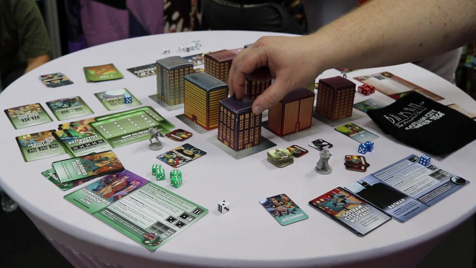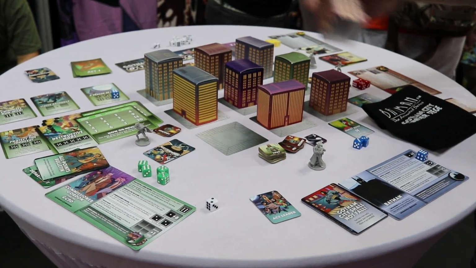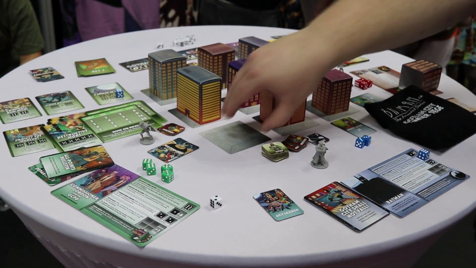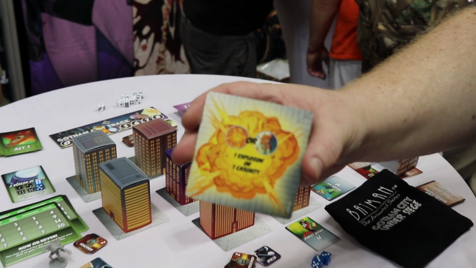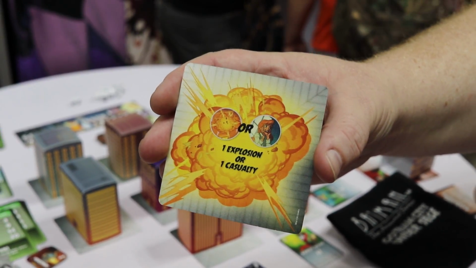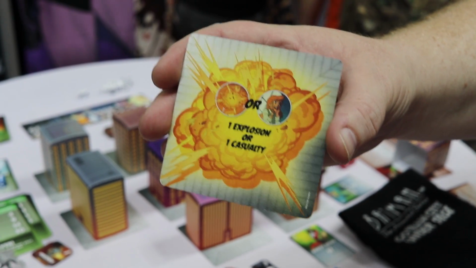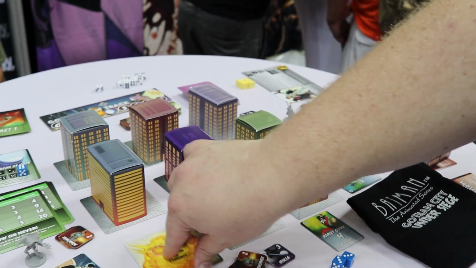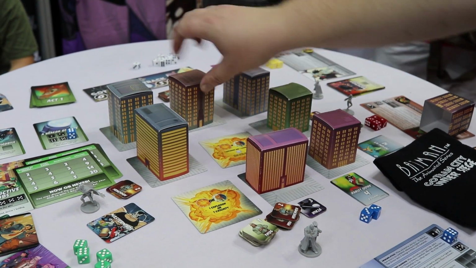And at the end of each act, if there's still bad guys out in the field, they'll start taking out buildings. So you'd remove one if it is destroyed. And then underneath on these city block tiles, it's going to hurt your resources. And this is basically how you lose the game. If you have too many explosions or too many casualties, you've lost the game. So this flips over, and as you get through the game, you're choosing different buildings to blow up, and that has a real nice look to it.